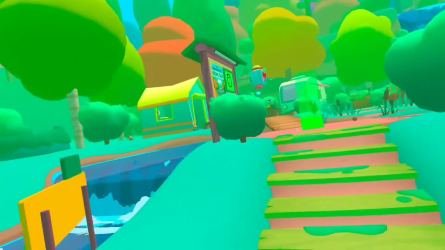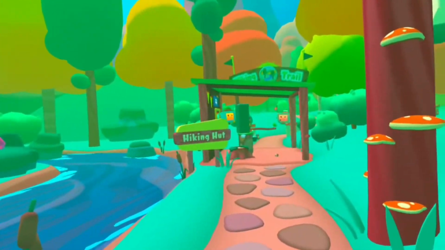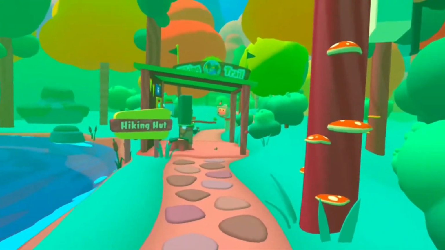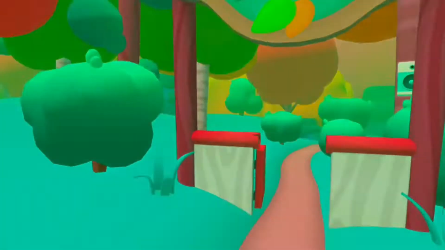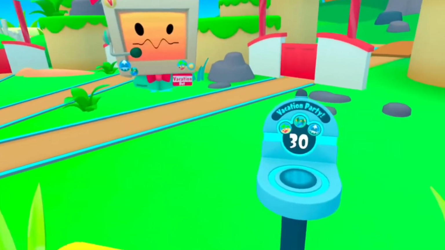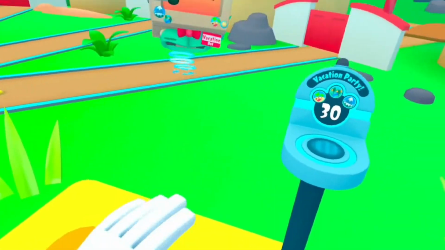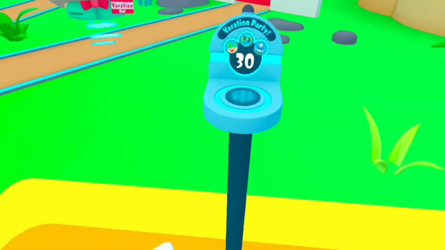Alright, guys. Since we got two memories, I think it's time to go to the party. So let's go. I'm so excited for this party. I know I'm not the biggest proponent of these memories, but you should go around Vacation Island and see what you can find so we can party.